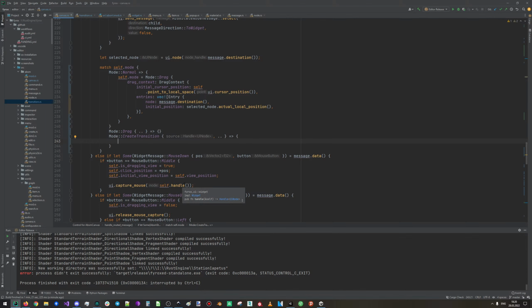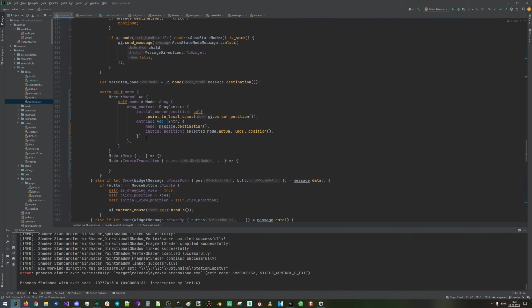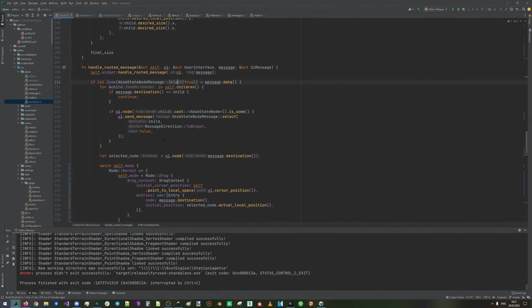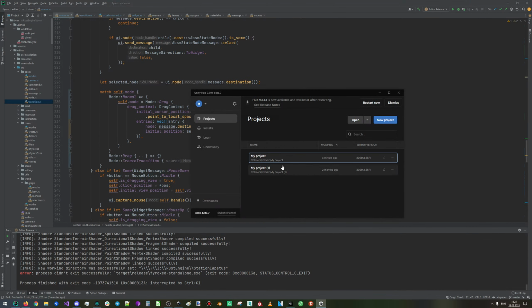All right. Okay, there is a problem. As you can see, we're handling the mouse down message in here, and also we're handling the selection, and that means that we cannot cancel the creation of a new transition.